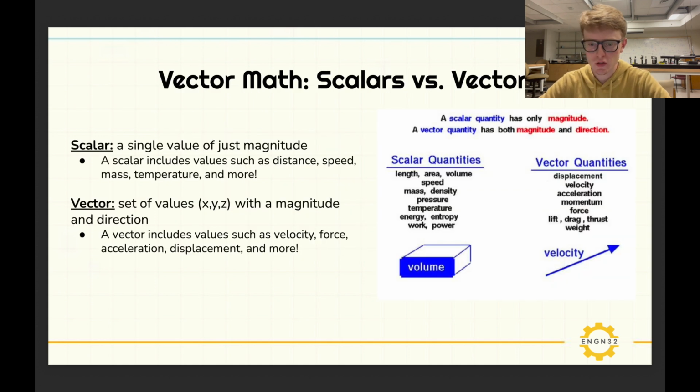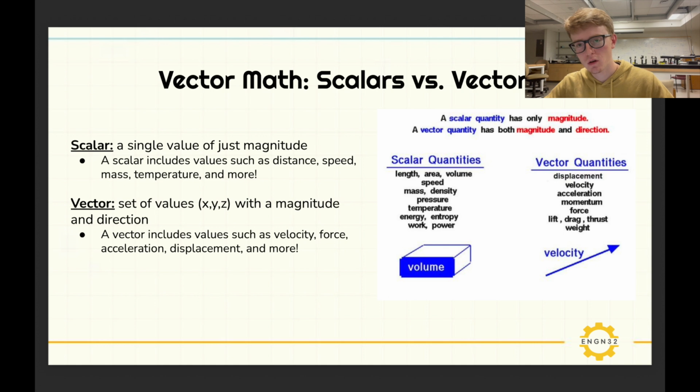So first things first, I'm talking about vectors and vector math. What even does that mean? What is a vector? Before we talk about vectors, we need to introduce scalars. Scalars are what everyone has seen before for sure. Scalars are just numbers, okay? It's just a magnitude. You could have something like distance, speed, mass, temperature, whatever. It doesn't matter. It's just a number. 3, 4, 5, 10, 1,000, all numbers, all scalars, okay? If I say something like 10 miles, that's a scalar.